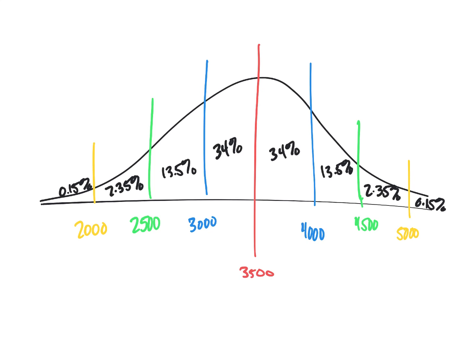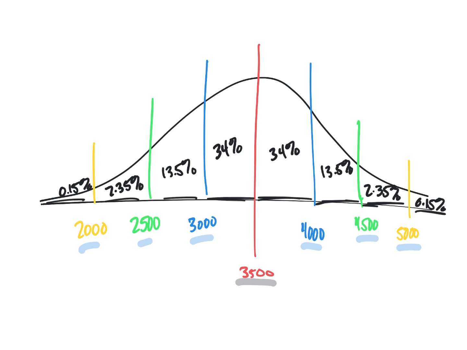Okay, so this is sort of a common error that I saw on the assessment. The first question, about the elephant normal distribution empirical rule, said the mean was 3,500 and the standard deviation was 500, and so we move 500 out from each step. We have the empirical rule on this normal distribution here, and it says 34% of the data is here, 34 is here, 13.5 is here, 2.35, 0.15, etc.